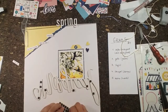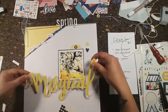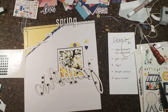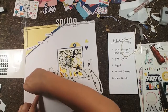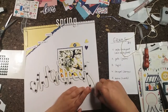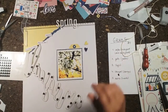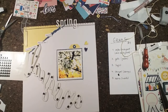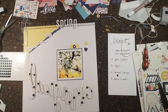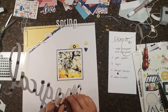So first I'm putting some foam dots or little foam squares on my title, so it will have some dimension and you have this nice shadow behind it. And since it's a little bit delicate, you need really small pieces of foam tape, and these squares are already really tiny, and I needed to cut them even in half sometimes, because at some places I was able to see that I have something dark behind and I don't have them in white. Maybe if they would have been white foam stickers, it would have been okay, but they are black, so you can see it.